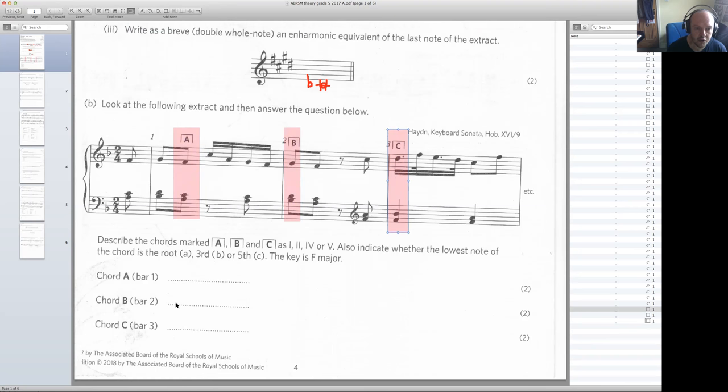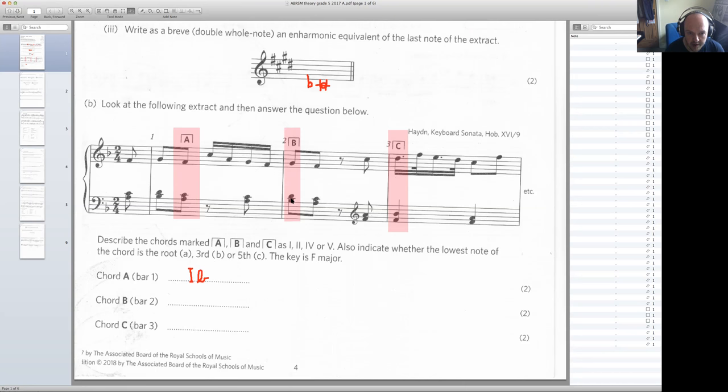The key is F major. Okay, chord, this one. The notes are A, C, F. So in the key of F major, that's chord 1. Now, what's the inversion? We have an A at the bottom. Now ask yourself, is that A the root, the third, or the fifth of the chord? It's the third of the chord. So this is a first inversion. First inversion is lowercase b. Final answer, 1b. That's called 1b in the key of F major.